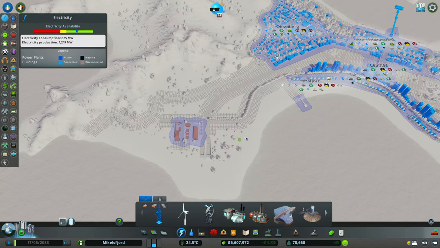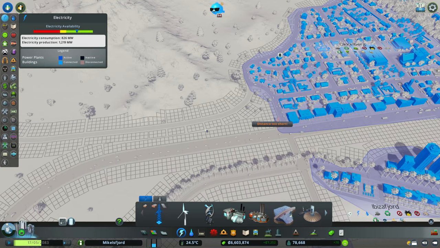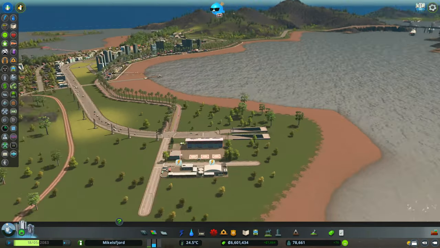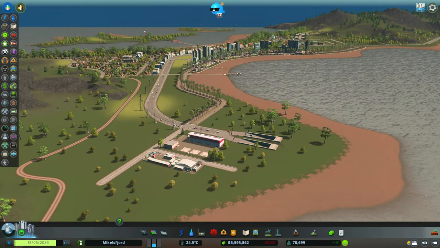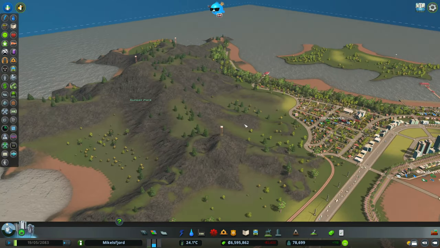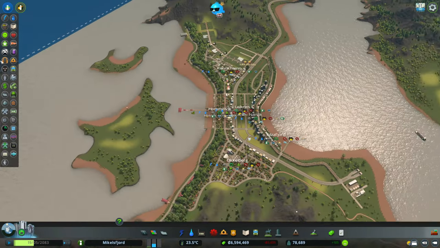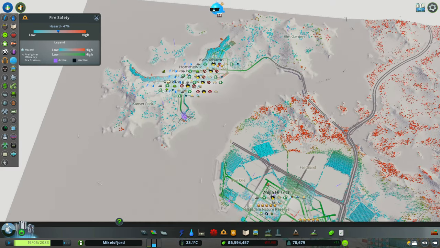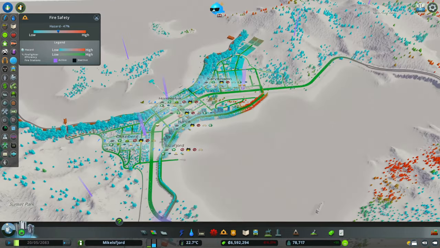As far as power goes, I'm not happy to have to do this, but we will have to put in some lines along the highway, just for now, temporary. Okay, so we've got some garbage capacity, we've got our bus depot, we've got our fire helicopter, which surprisingly is not being used. We've got all of our fire watchtowers inside the parks covering, I would say, most of the, let's actually check that. Yeah, I think we're actually very well covered for the forest fires.